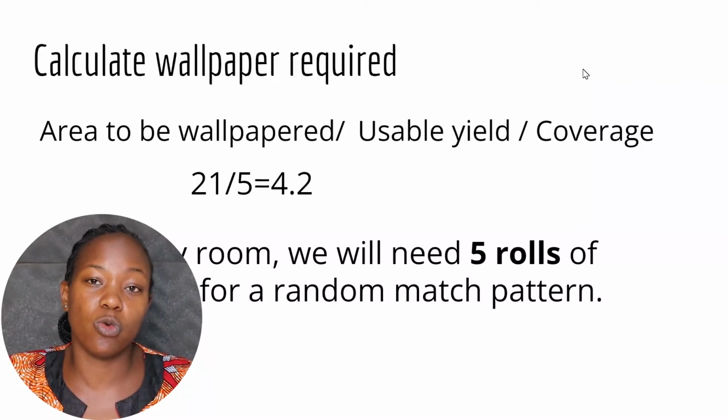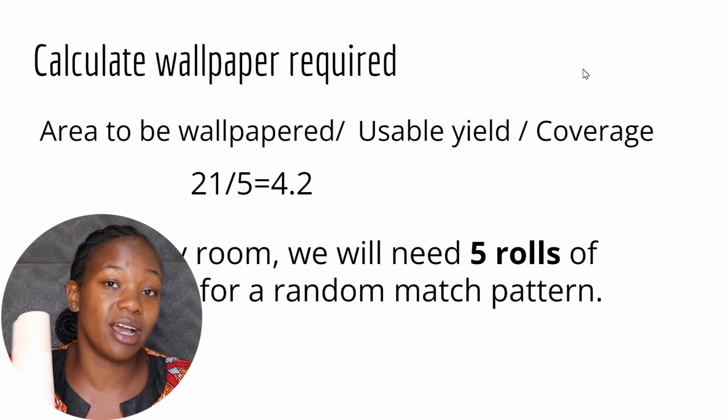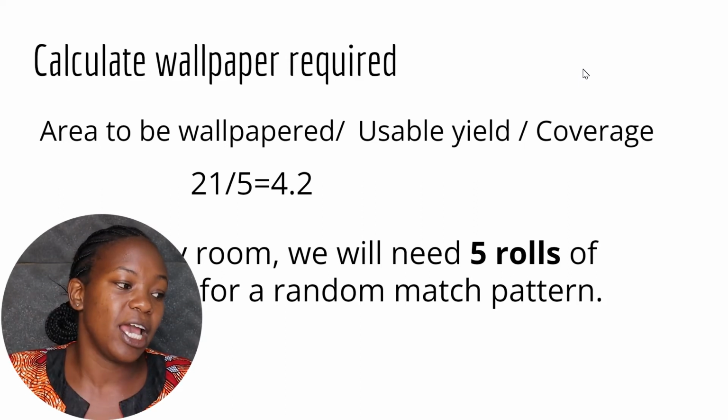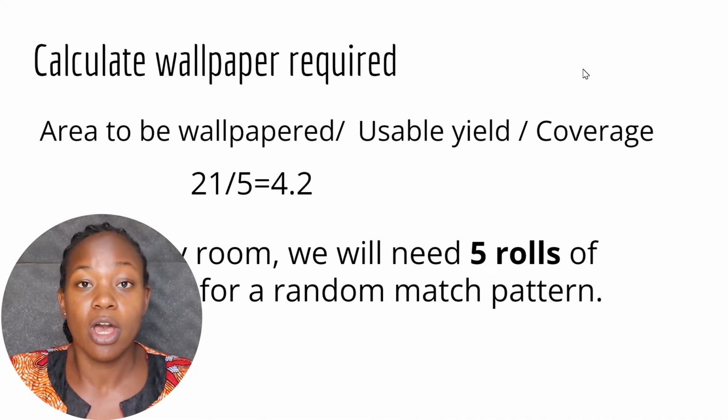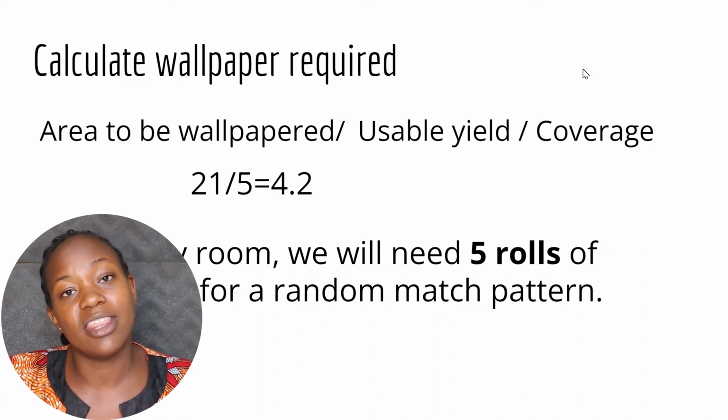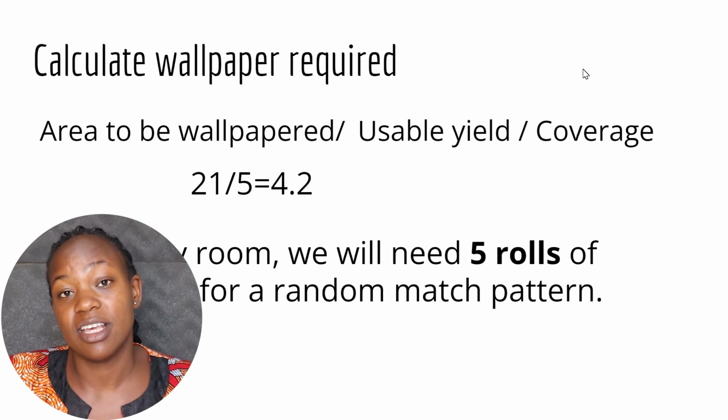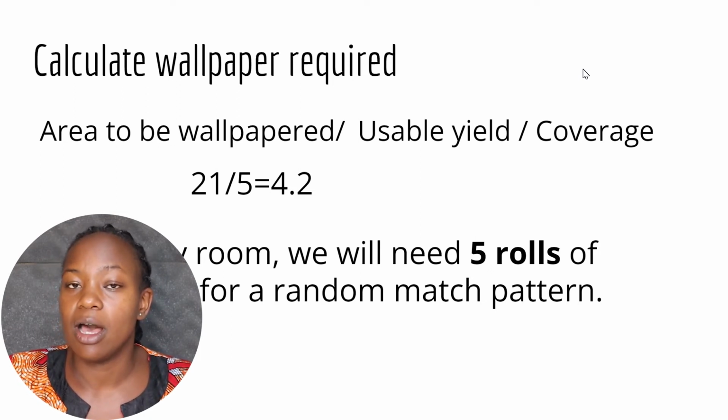If we were to calculate what I'm going to need for my wallpaper roughly without even going to the patterns, you see that I have 21 square meters divided by 5 square meters. We said that a roll covers roughly 5 square meters, and you see that I have 4.2 rolls, but we don't measure the wallpaper in decimal points. You have to call it an entire roll of wallpaper because it's not sold as half of a roll. So roughly I'm going to need 5 rolls of wallpaper for these particular walls.